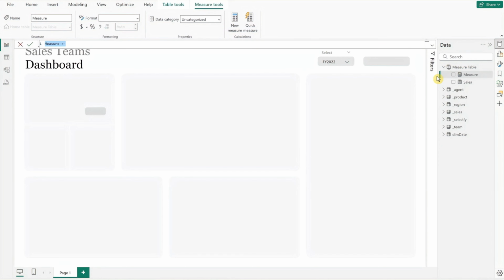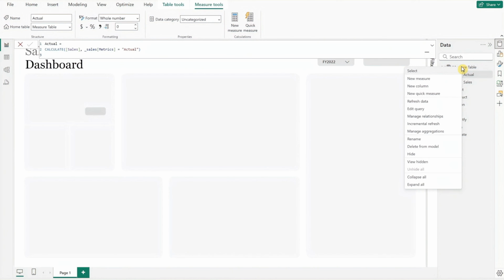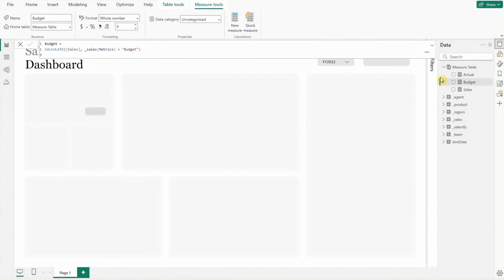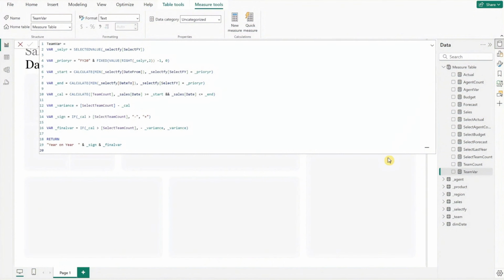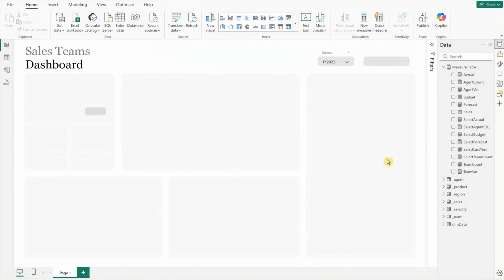We'll now proceed to create the initial set of measures for this dashboard. To keep things concise, I'll fast-forward this part, but all the DAX formulas are available in the BI template for reference. Once completed, let's add a parameter for the benchmark selection.